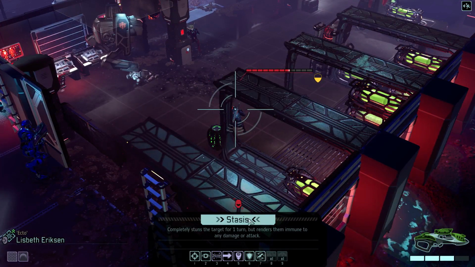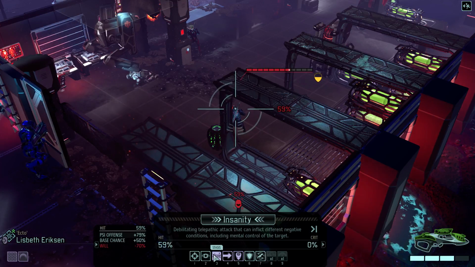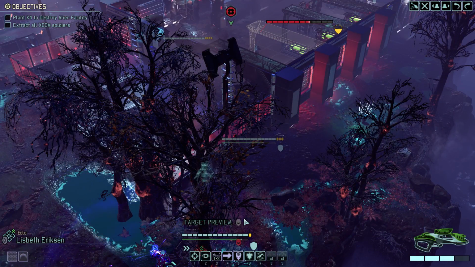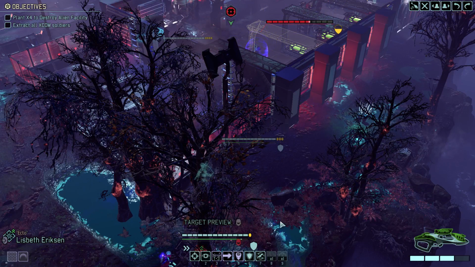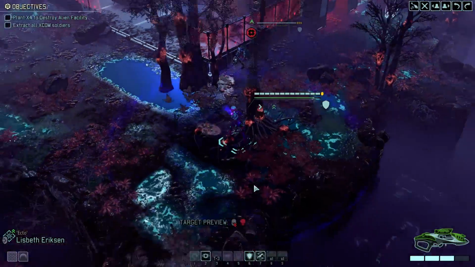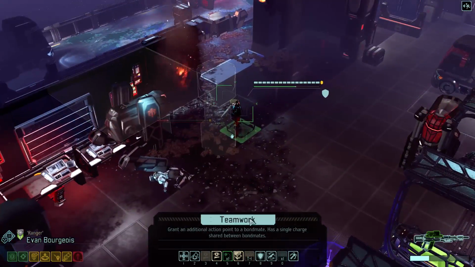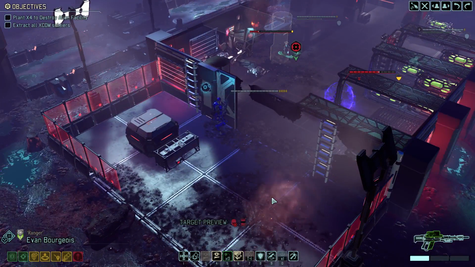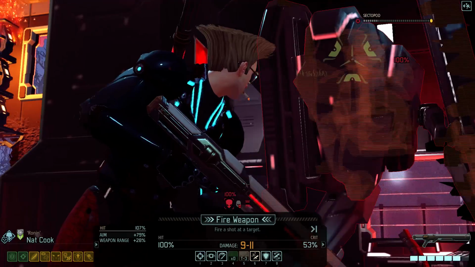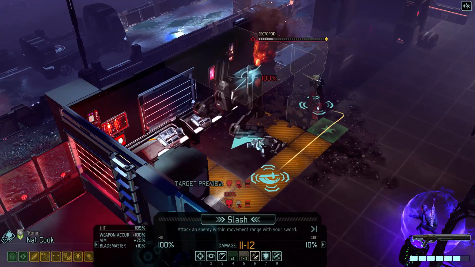Stasis doesn't actually end your turn, so... Although I imagine Soulfire and Sandy does, right? They end your turn, so let's stasis and take the Lancer out of the equation. We've seen this before with the priest, so we already know how this works. Although, Overwatch to maybe get a lucky shot on the Sectopod, and then give Ronan an extra shot, because you may just kill this thing right away. 9 to 11, with a 50% chance to crit. Or I could just slash it for the guaranteed kill.